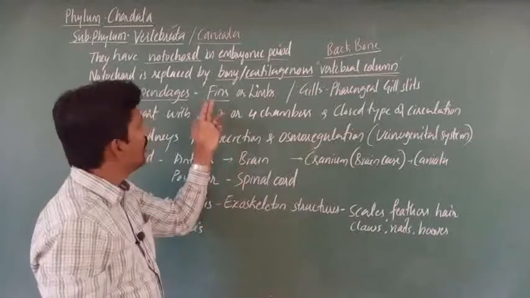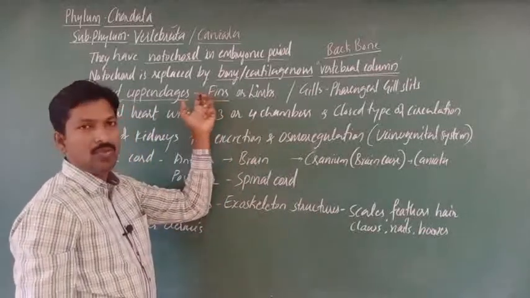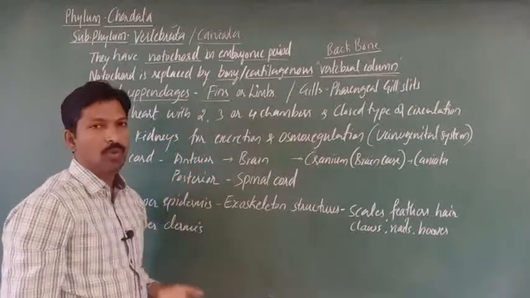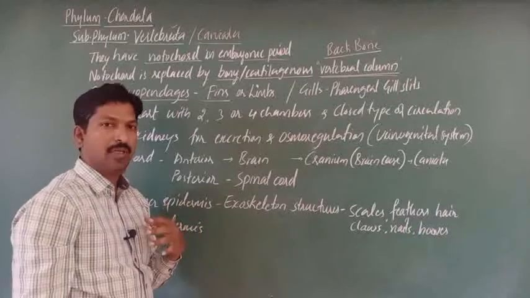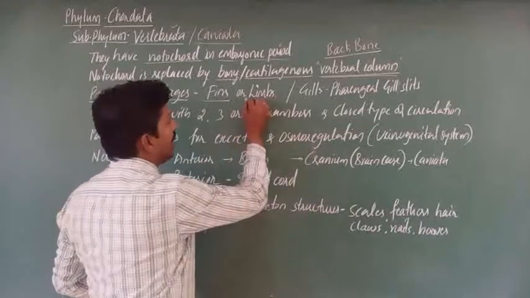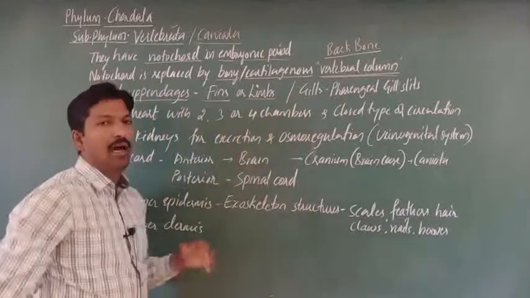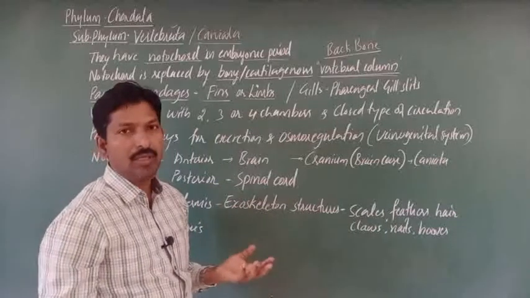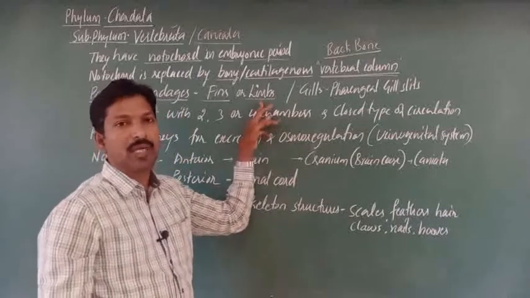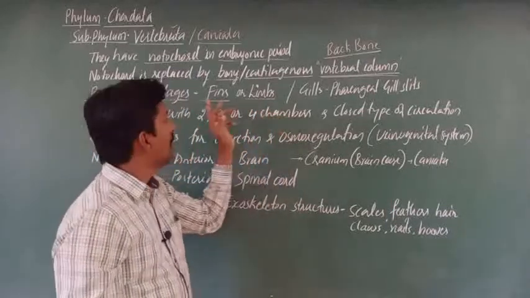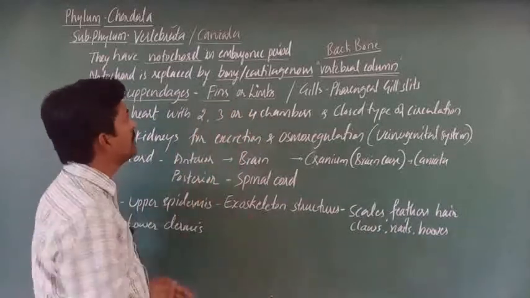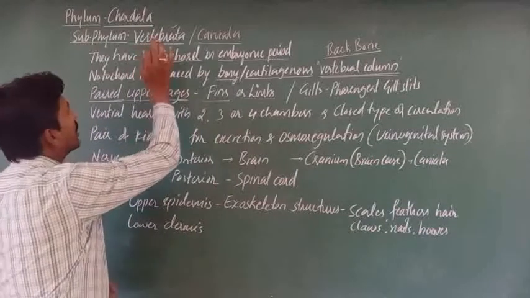So they show the paired and unpaired fins, right. Even cyclostomata show fins for their locomotion. There are no legs such as we observe in higher animals, which are referred to as limbs. Limbs are either upper or lower, so forelimbs and hind limbs, like this we will refer, and in the respective classes we will learn that in detail, right. Either fins or limbs are the locomotory organs in subphylum vertebrata.